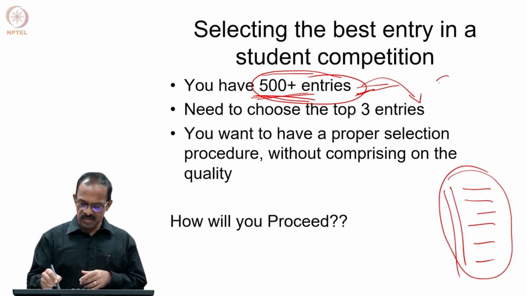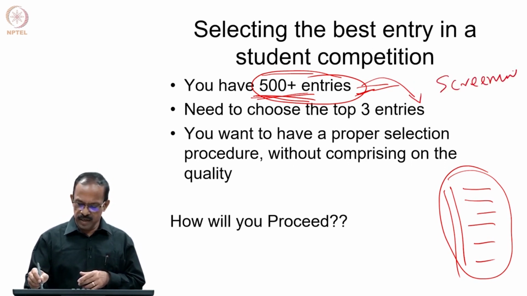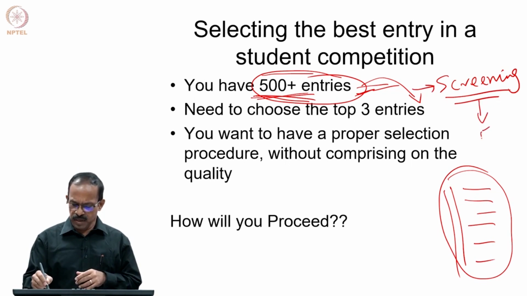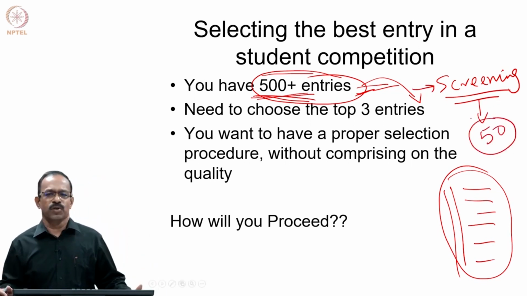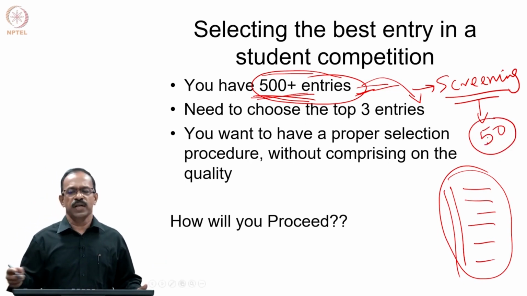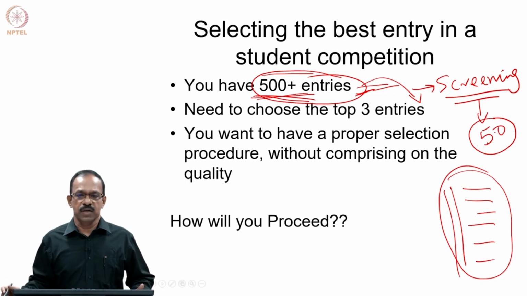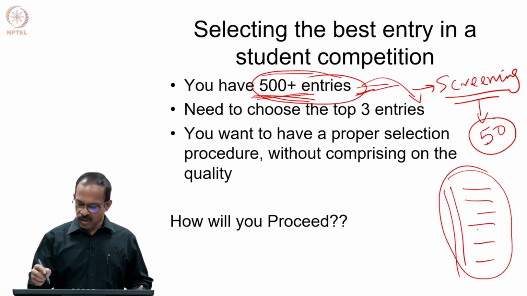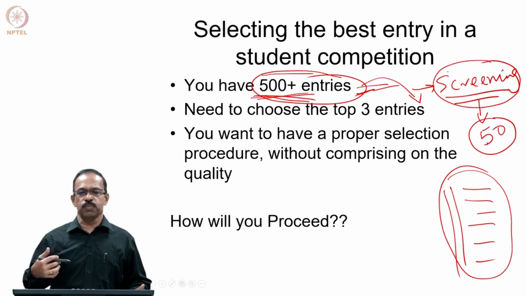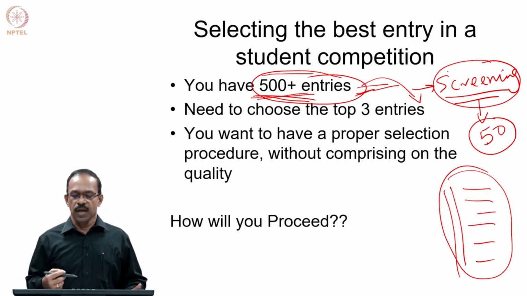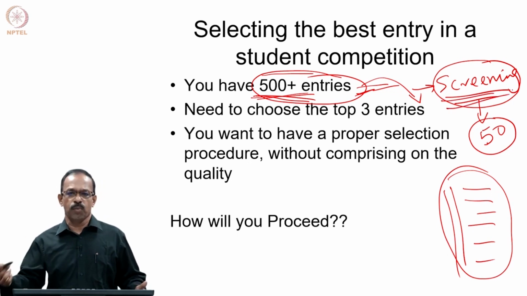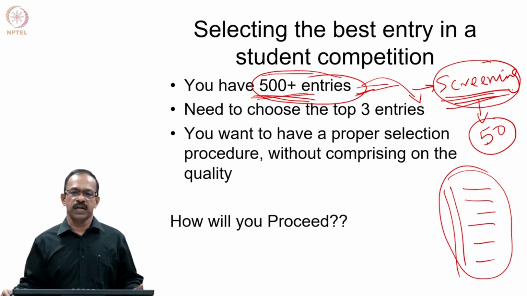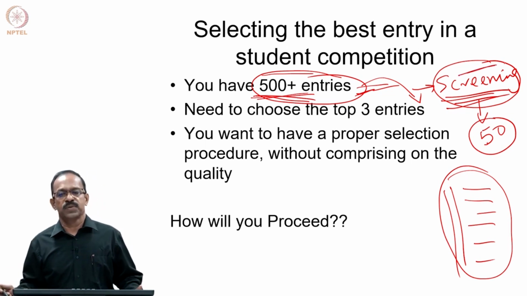And that is normally known as a screening process. So we will do a screening of all the entries and say that out of 500 plus, we have only some 50 good entries, 50 or 100, depending on how you want to go. You can bring this down to a much smaller number, so that all these 50 can be evaluated in a more objective way and you will be able to choose the best. So, in the first stage you do a screening process to reduce it to a smaller number where you can have a better evaluation. This screening need not be very objective; it can be a very subjective evaluation, a yes or no kind of evaluation on whether it meets the requirement, and based on that you can bring it down.